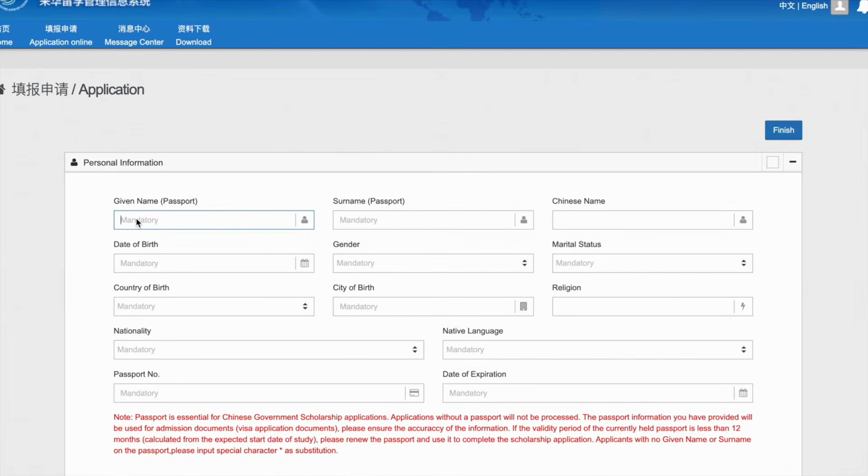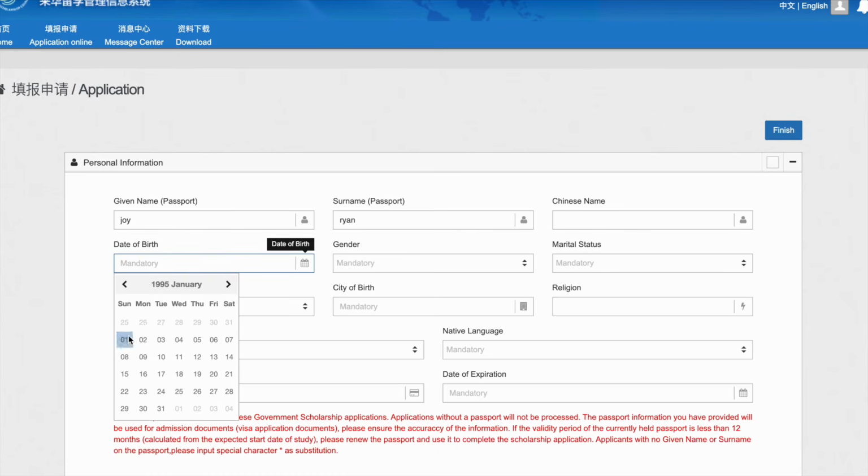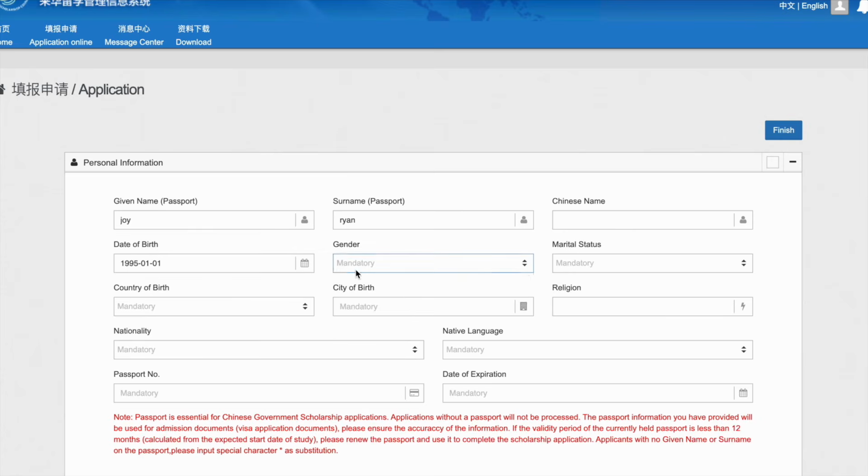Here you need to provide your given name, surname. The spelling must be exactly the same as it appears on your passport. Enter your date of birth. Here gender. Marital status.